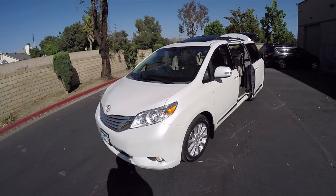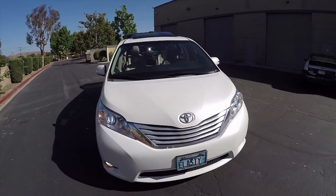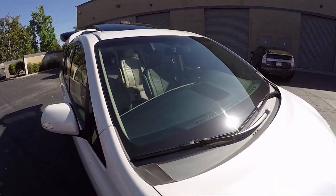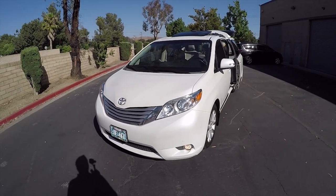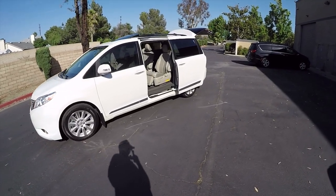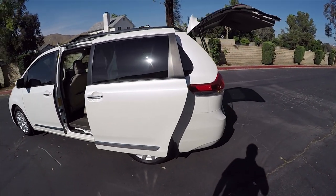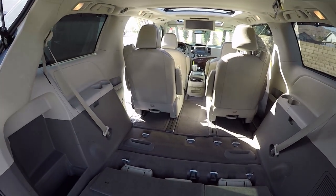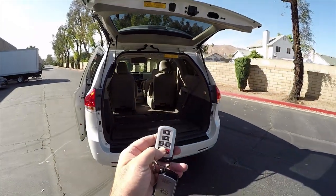So now this is for sale. It's super clean. Whether it's for you or spouse, doesn't matter. We've added a couple other features to it. It has a dash cam, the state-of-the-art Garmin dash cam up on the dash, so it records whatever's happening in front of you if a car crashes, or a meteor hits, a nuclear blast goes off, or protesters are going zombie in front of you, you can catch it all on camera. And the LED headlights will help you see it at night. Power folding third row seats, power operated doors, all the doors controlled by the remote control.